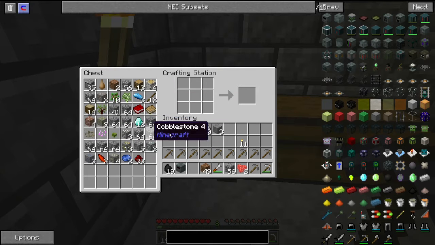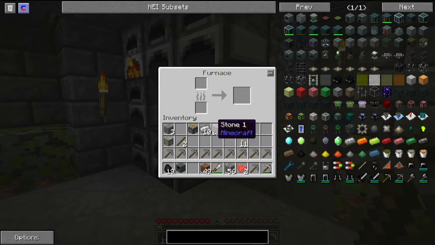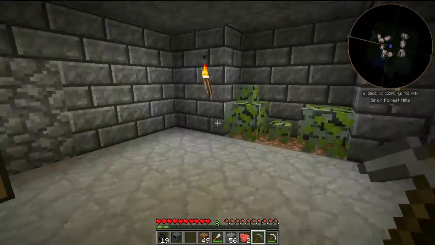I need a piece of... Where are the gold? I need, like, basically one gold. So, let's get two sticks. And go ahead and smelt one piece of gold. We can increase the basic generator by doing this. So that's why I'm doing it.